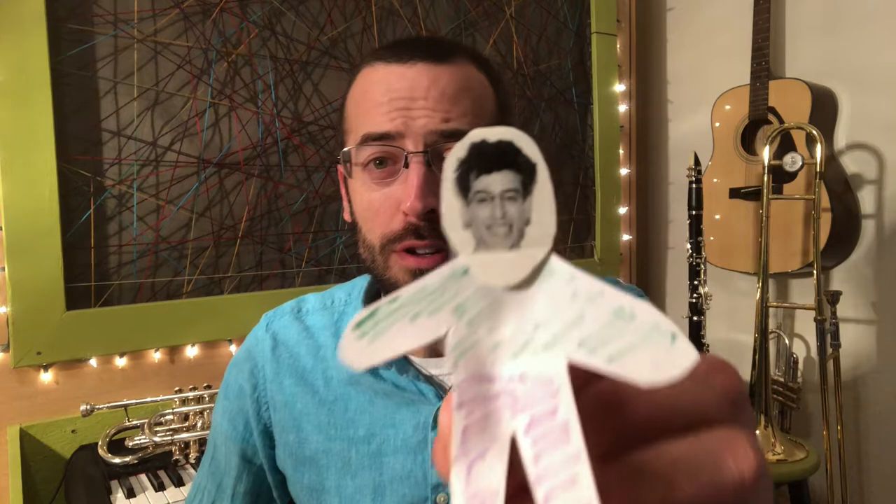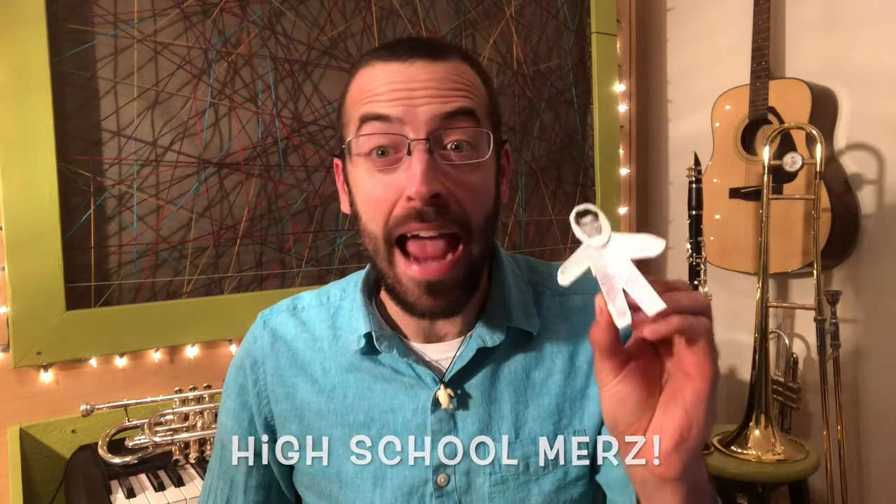What I've done is I've actually made a little stick figure of my band director, and I'm going to pretend he's yelling at me while I'm warming up, so that he can help make sure I'm playing right. What does your band director always say to you? Play with a better sound. Stop being out of tune. Listen around while you're playing. Well, now I've got him to do that. Let's see how it works.